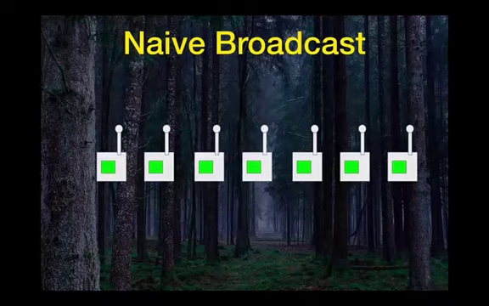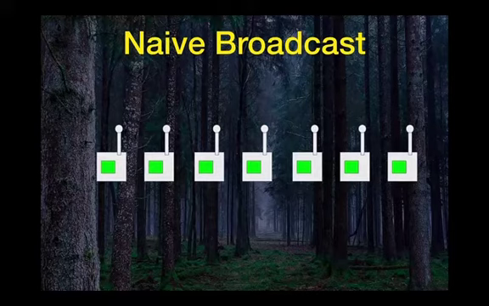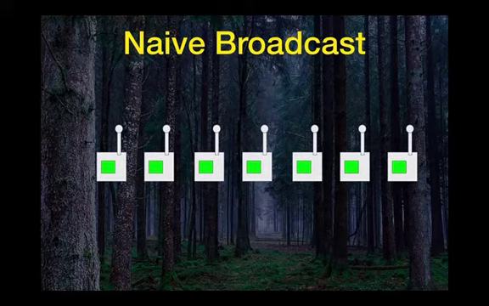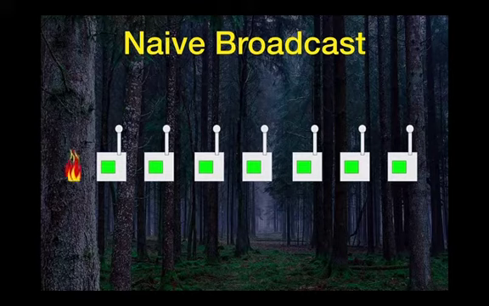So let's look at a toy example. Again, we have our sensors in the forest, but imagine that there are n sensors in a straight line. When there's a fire, the first sensor detects it and transmits, and the second one hears it and transmits, and so on, and the signal travels down the line and hopefully gets to wherever something can be done.